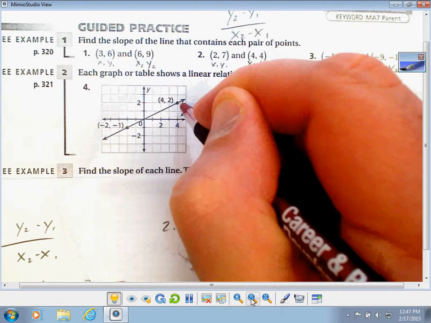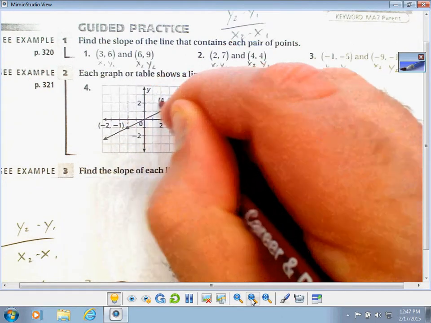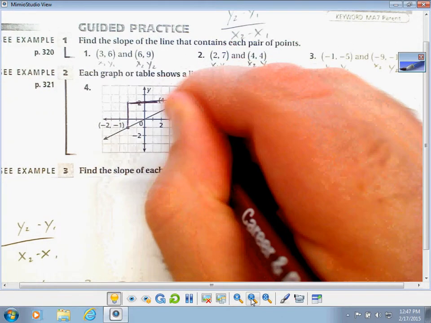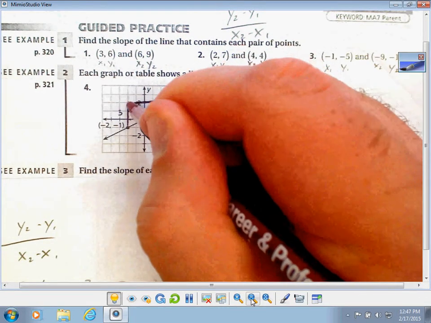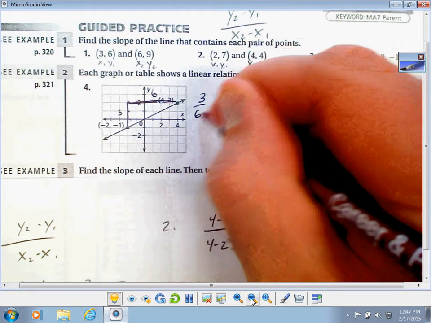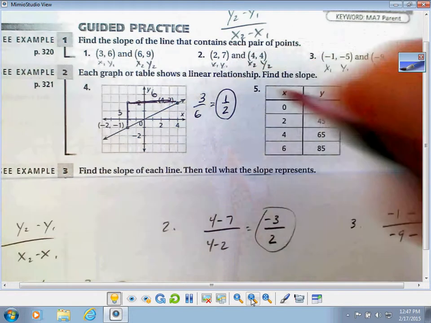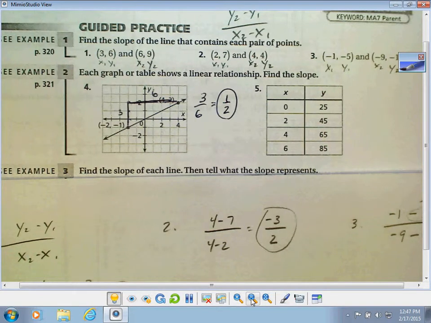It's obviously a positive line going uphill, so we're going to count up and over like that. So this is up 1, 2, 3. And the run then is 1, 2, 3, 4, 5, 6. So our slope here is 3 over 6, which reduces to 1 over 2. So in that case, it was easier to use rise over run than it was to use the slope formula. And this is what we'd like to get you guys to be able to do, is to recognize when it would be easier to use one form or the other. That's why you have 2 ways to do it, because in either case, usually one way is easier.